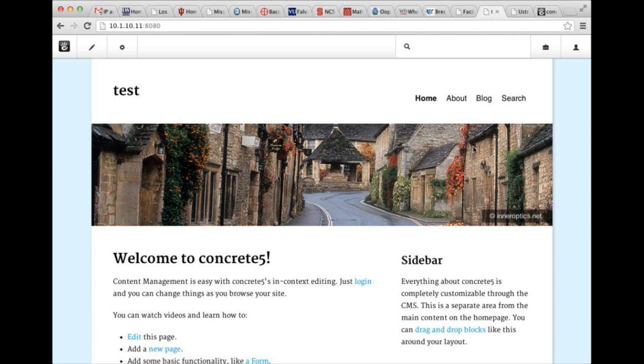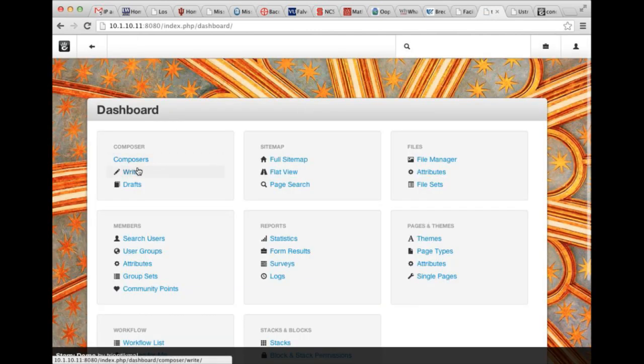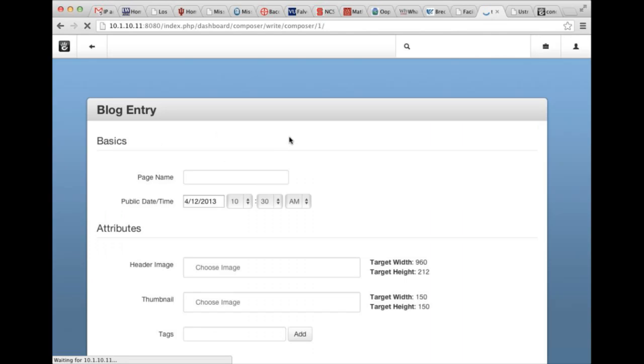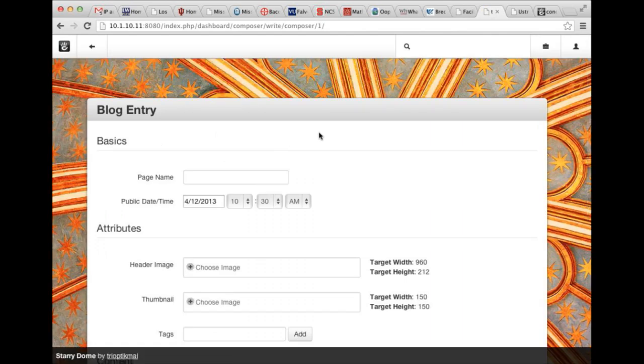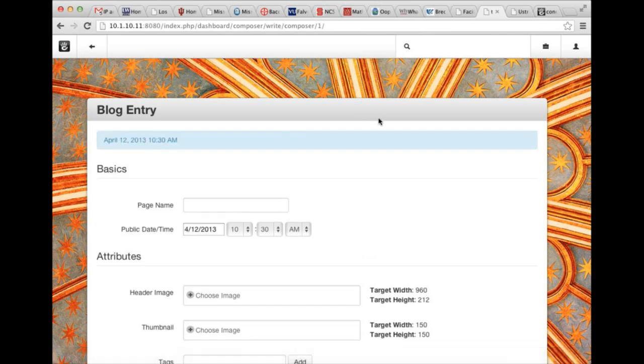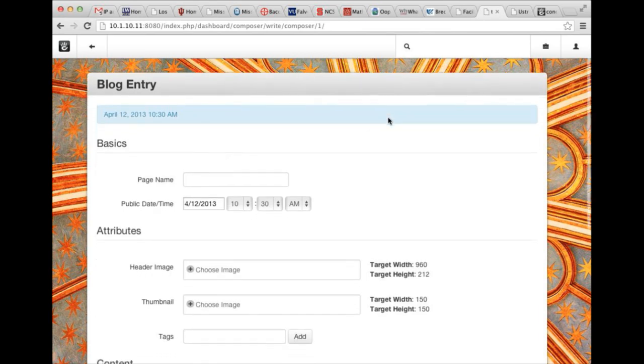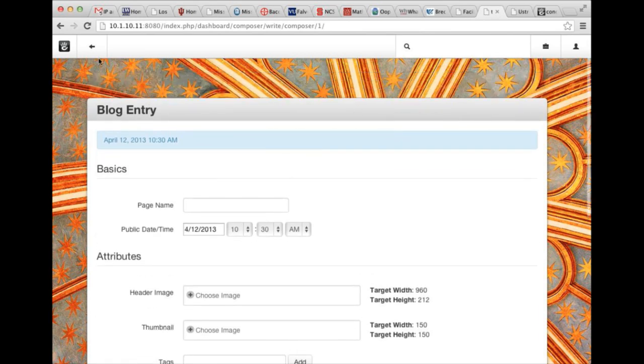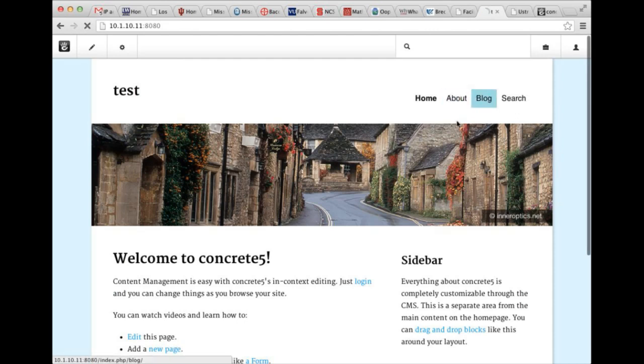Our experience had shown that in-context editing made a lot of sense for a marketing-heavy website where there is a strong process to create something that looks perfect in the first place, and then you want to change it over time. So handing off a site to a client, saying if you want to add some text or fix a typo, you just put a page in edit mode and you're off to the races. That makes a lot of sense.